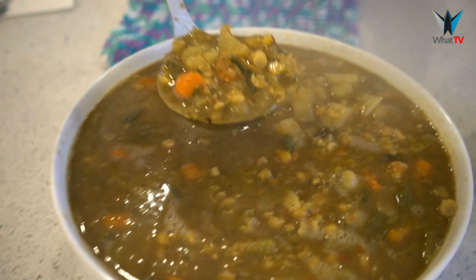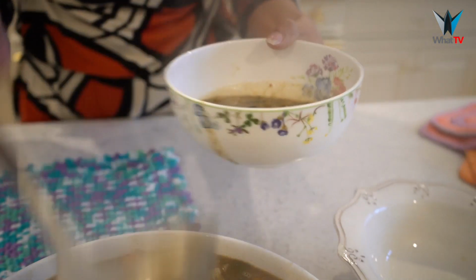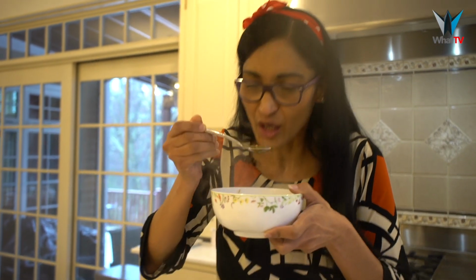Okay, I'm going to try some carrots, and I'm just going to put a dash of lemon. Just squeeze a bit of lemon here. Okay, let's see. This is lovely. On a cold day, and you've got a bit of a cold and sore throat, runny nose, it's just perfect.